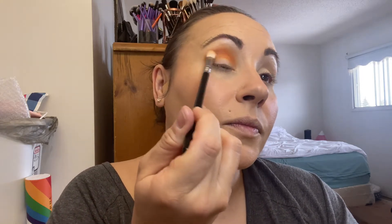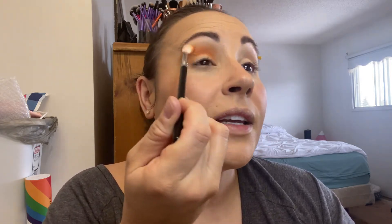Originally I was thinking of using the orange all over the eye and then covering it with a sparkly topper. But number one, there's no sparkly topper on this palette. And number two, I already have a look planned with an orange color later this spring, so I don't want this to be an orange makeup look. That's the dilemma.